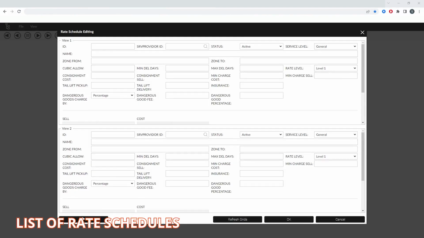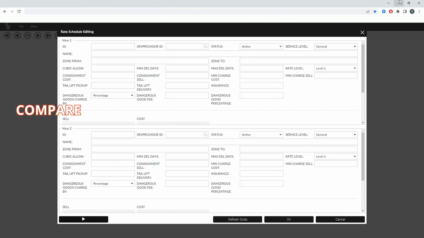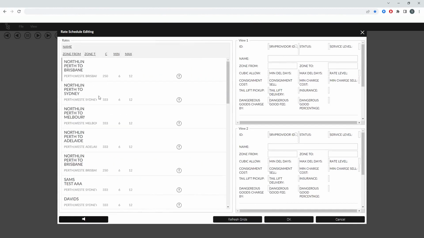The other scenario where I've implemented the drag and drop features is in an application whereby the user is presented with a list of rates or schedules for a courier company, and sometimes they want to be able to compare more than one. So when they're doing price rises, they want to compare one particular rate schedule to another.